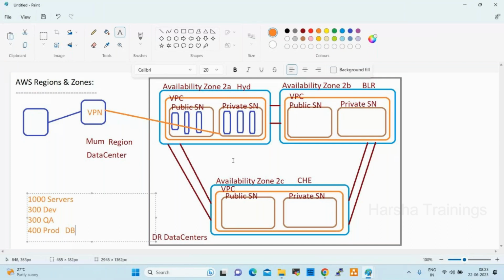When we create a subnet, the subnet range will be different, so that we cannot directly enter. That is why subnets help you to control the inbound and outbound traffic. So these subnets are critical in production, normally in real-time projects. Development, testing, pre-prod and production, we create different subnets, and we restrict the traffic.